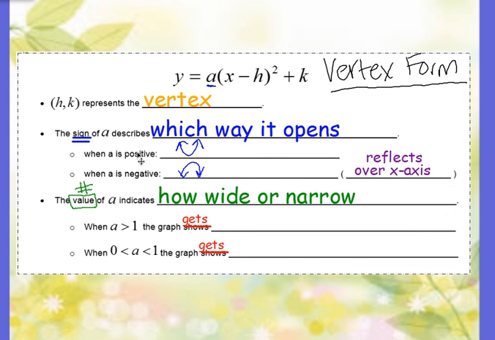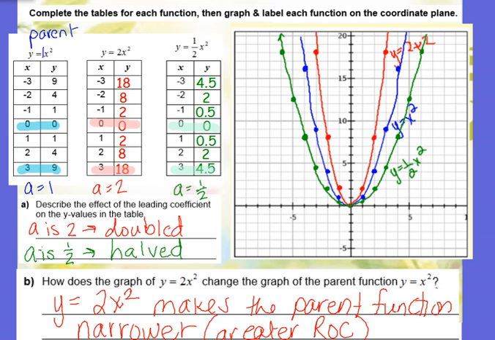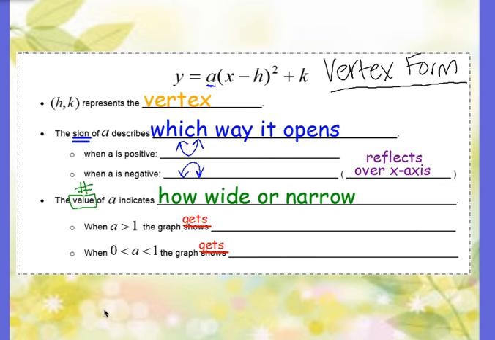We can also summarize that when A is greater than 1, the graph gets, well, let's look back at the front. When A was greater than 1, this one's 1, this one's 2, so this one, did the graph from the parent, the one in blue, get wider or narrower? And it did in fact get narrower. Remember that happens because the rate of change is increasing, so it's really getting steeper. We'll use the word narrow. Or, sometimes you might see the phrase, it vertically stretches. It's a vertical stretch. It's reaching up higher than the parent.